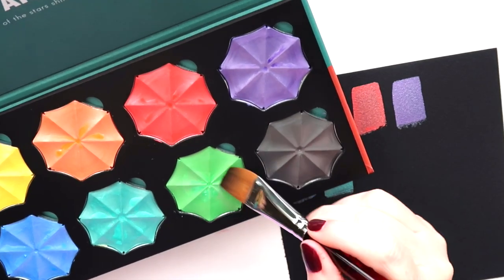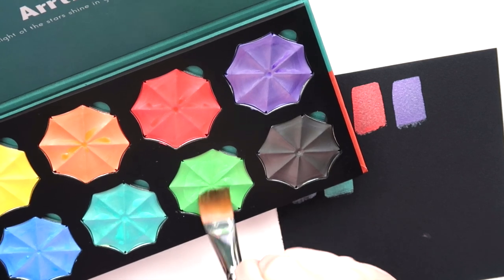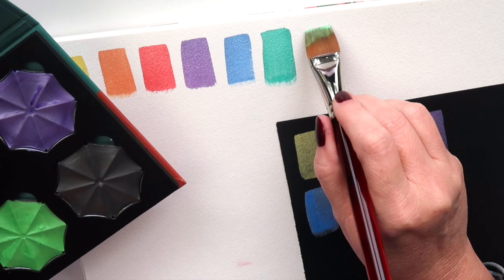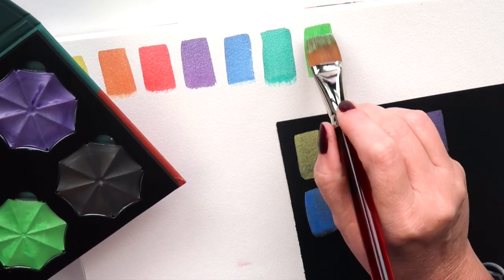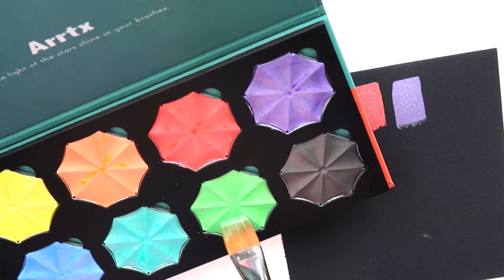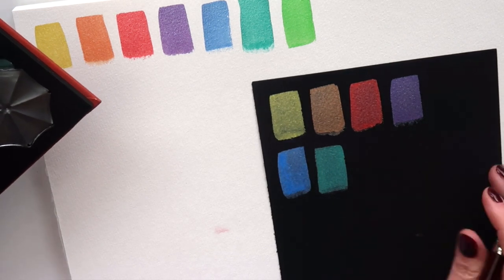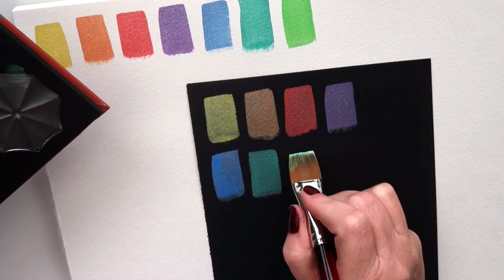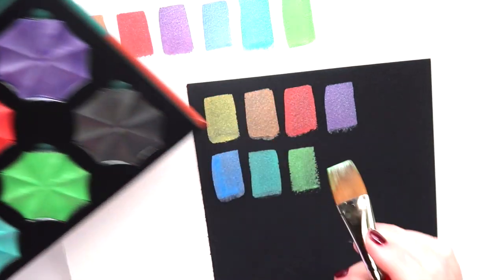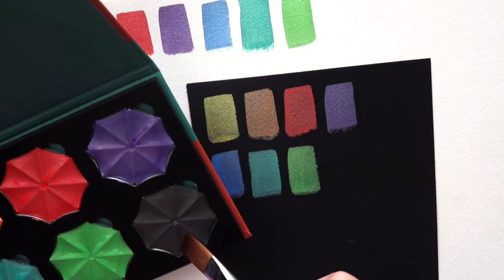And next is this kind of green color. I do really like that you don't have to wait to use this. Oh, this was the lime. It's really pretty. Yeah, they almost look more pearlistic than metallic.